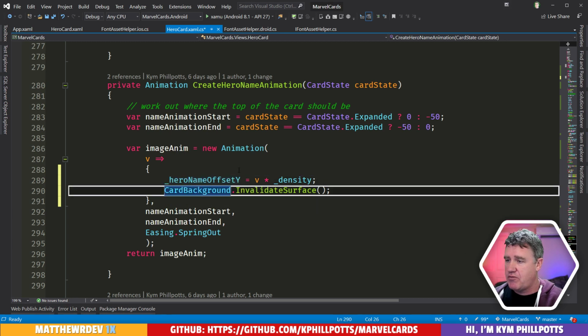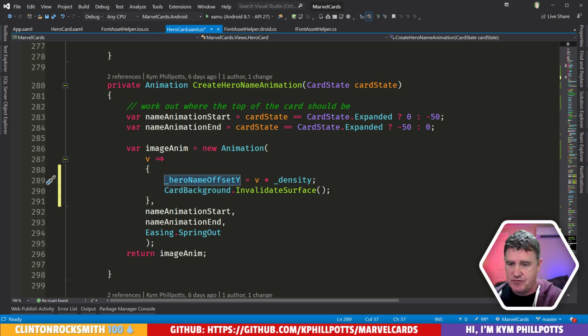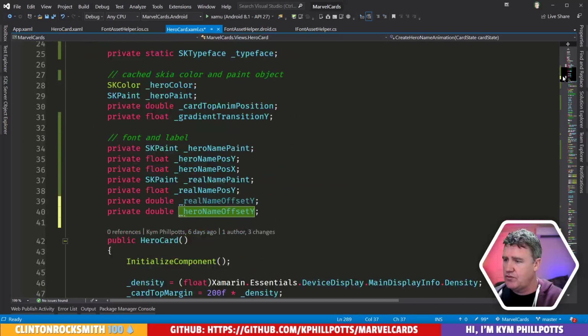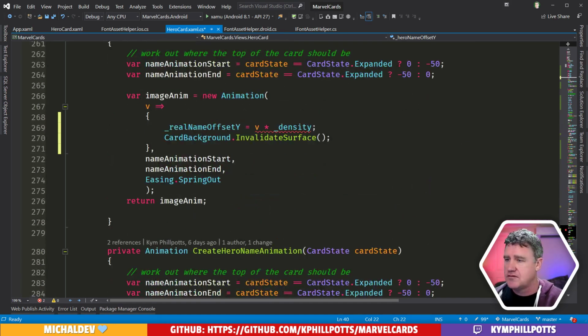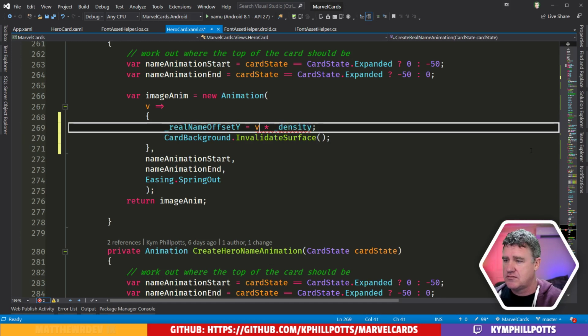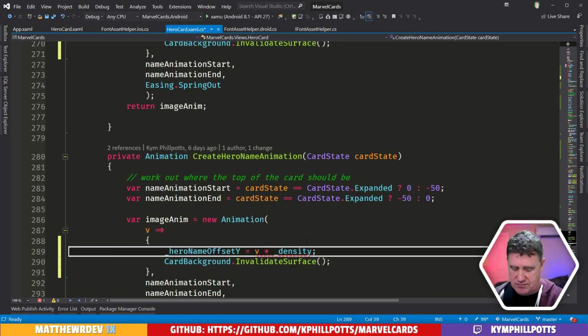Okay, so what we now have is, when those animations run that were previously moving the label, we're now setting a couple of offset values, which are doubles. Let's change them to floats because Skia likes to work in floats. I'd prefer to just convert them once. It's not converting it once anyway, is it? Yeah, whatever.